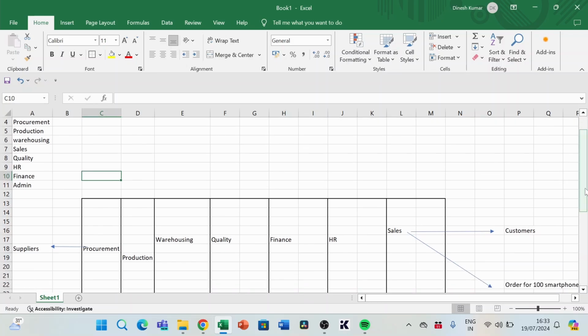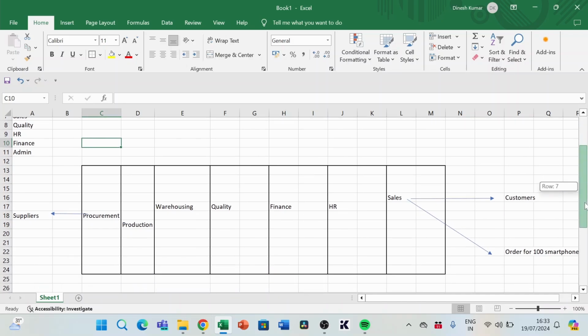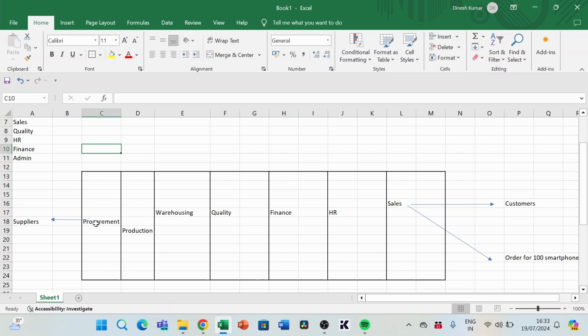So every company is going to use SAP and record their data using SAP. In this example, whenever the procurement team buys raw materials, they don't have to inform the finance team.